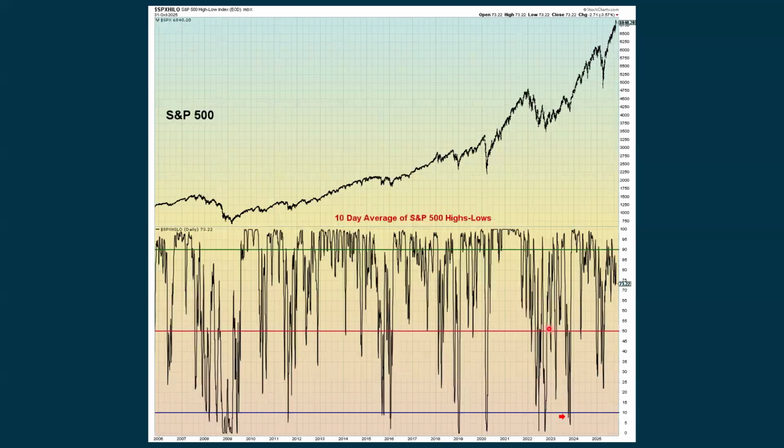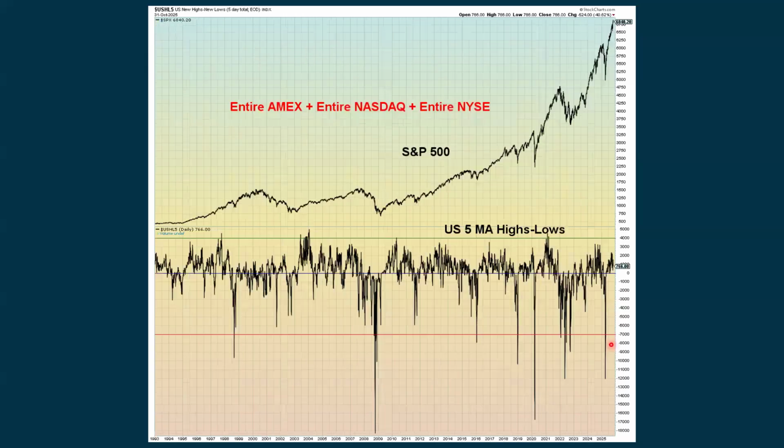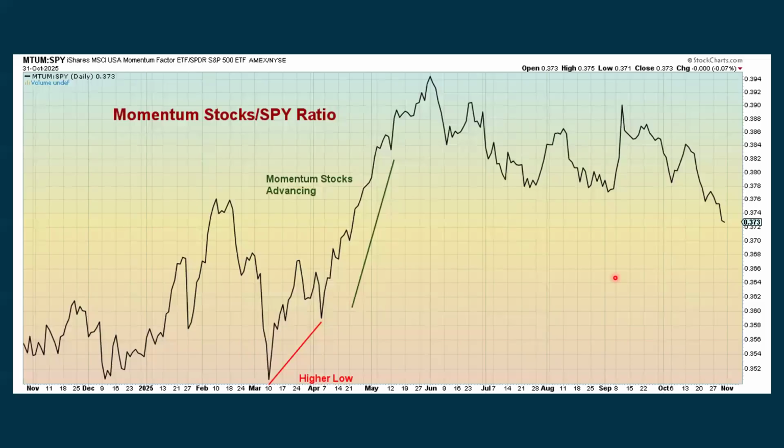Well, so far that really hasn't worked out on this chart. And then a 10-day average of the highs and lows for the S&P. This is longer term. We're still above 50. That's the real takeaway. Seeing a little bit of weakness here, but we're positive since we're still above 50. And then a 5 period moving average of the highs and lows across the broad market. We are declining, but still above zero here. So still hanging on a little bit longer term in a broad market perspective, looking pretty positive there.